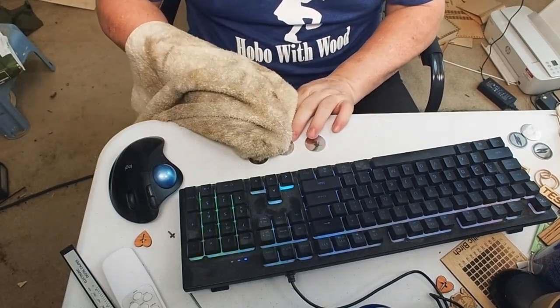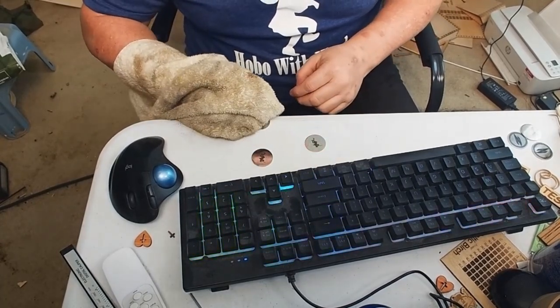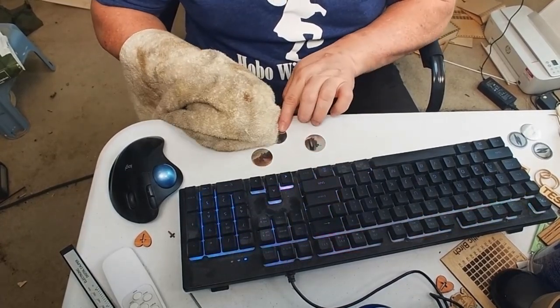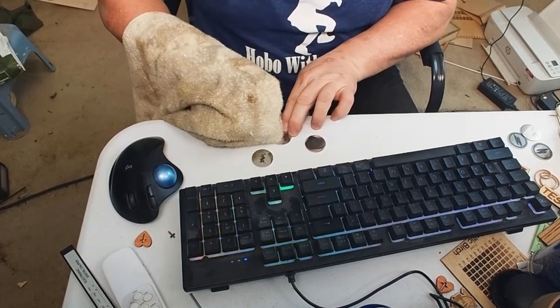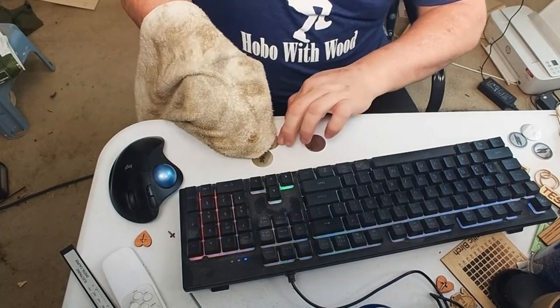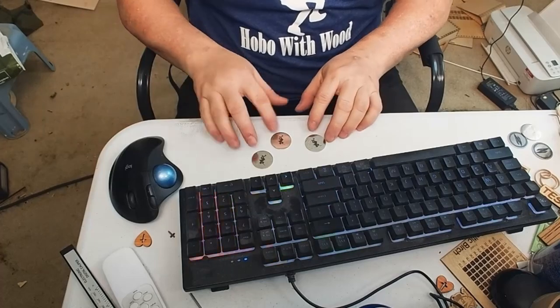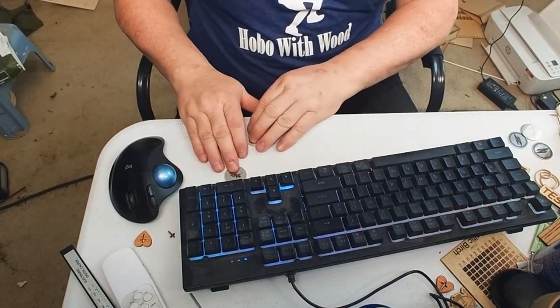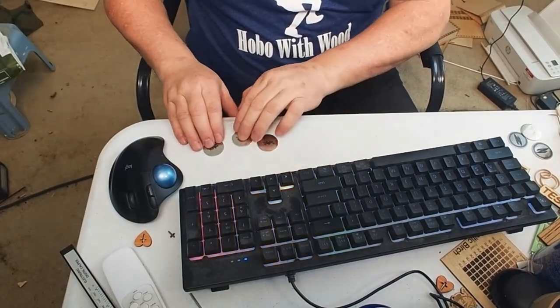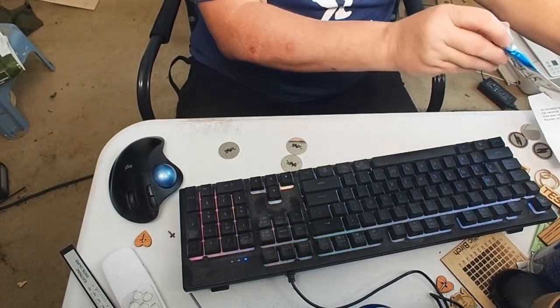All right. Now, I'm going to polish these with some polishing compound and see how permanent of a mark this is. In fact, I'm just going to kind of mix these around up in here. Now, they are labeled on the back as far as which is which. Now, you don't know which is which.